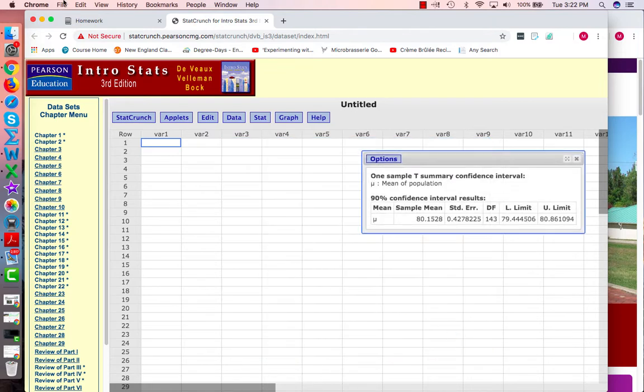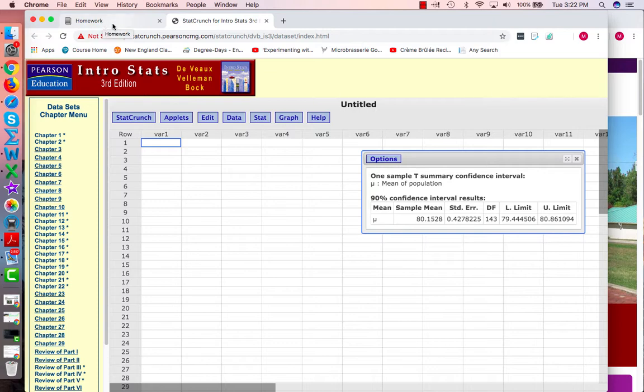Now again, I'm going to jot down the lower boundary, which is 79.44. It asks for 2 decimal places, and the upper boundary, which is 80.86. And again, they asked for 2 decimal places.